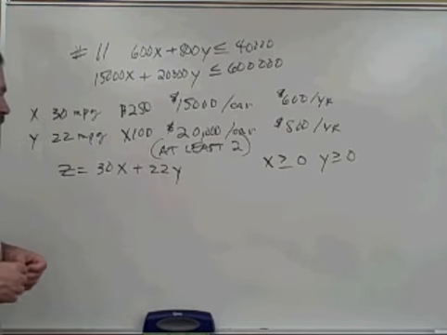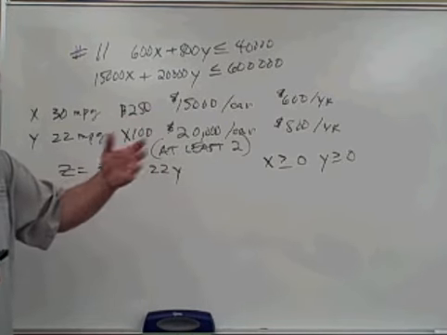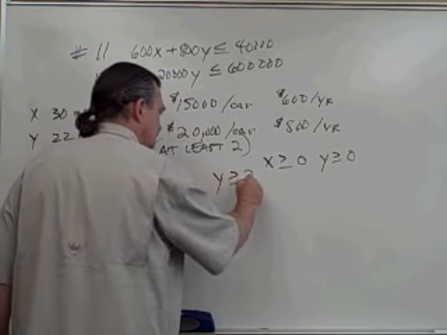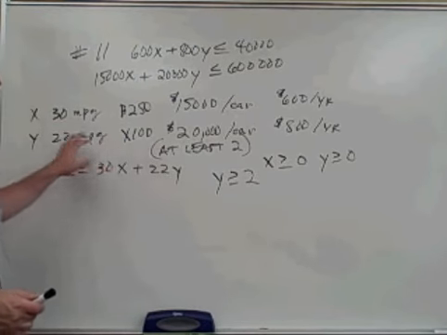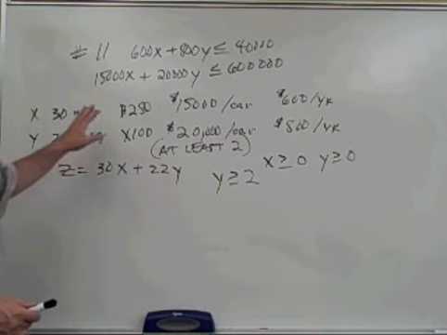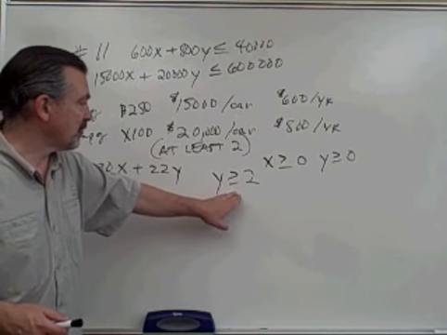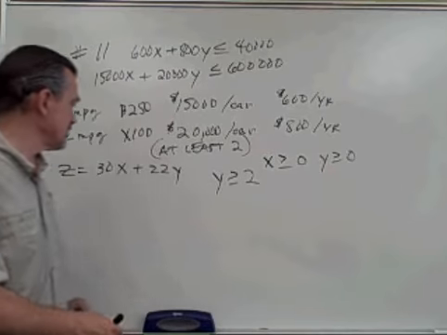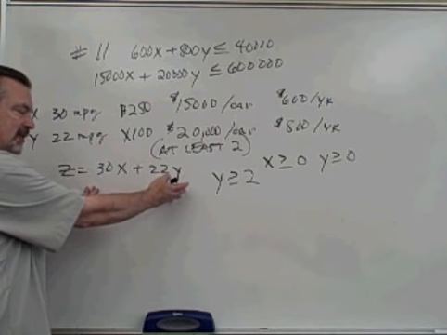So what inequality would express that the Y value has to be at least 2? It could be greater, but it has to be at least 2. Wouldn't that be this inequality? Wouldn't that be the inequality that would be telling us we're buying at least 2 of the X100s? And we've completed the task. We have our constraints, which this is actually another constraint. We have to buy at least 2 of the X100s. We have our non-negative conditions, and the value we want to maximize is the miles per gallon factor.